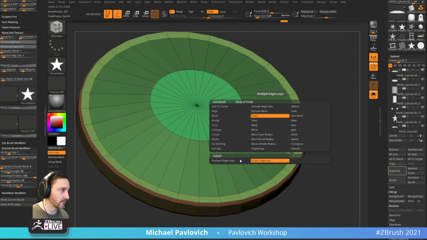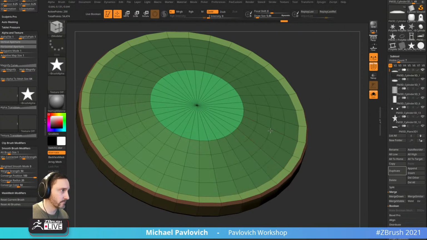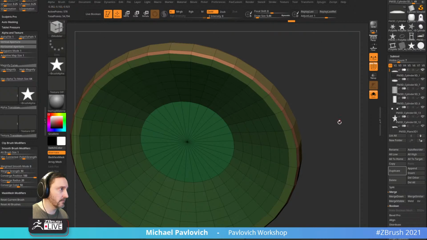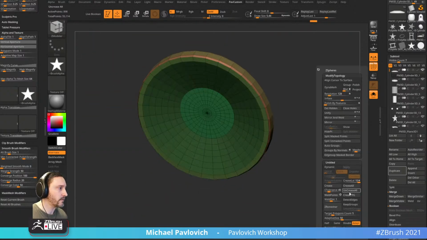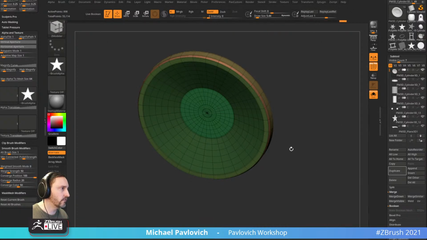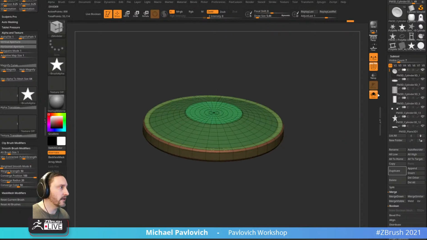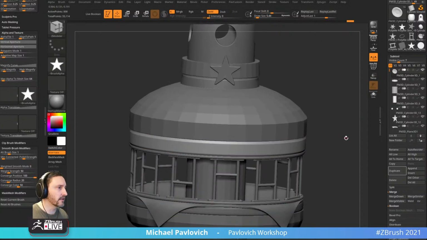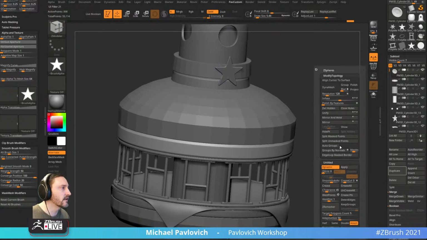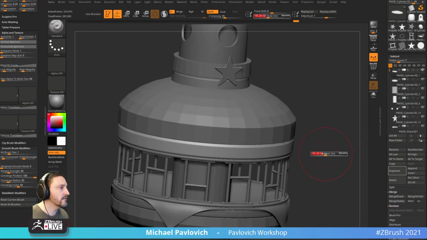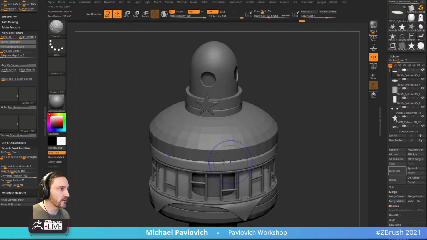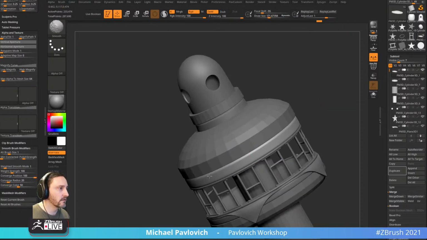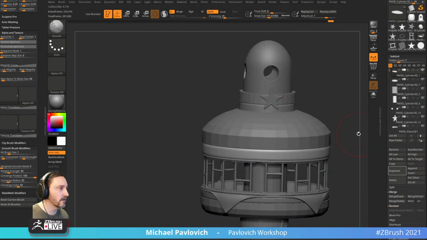Okay, so now that we have this, I'm going to say, let's make this a little bit nicer. Insert multiple edge loops here, and then just tap on the bottom to match that. And you know what? We'll put some more geometry in here just in case. We'll do a quick crease PG, crease level of 3, smooth div of 4. I'm not too worried about this because this is going to be organic, so I can go through and smooth this as needed. Let's go ahead and apply this. We have X symmetry turned on while we're just messing around. And then I'm just going to smooth this out. So there's our burger geo.